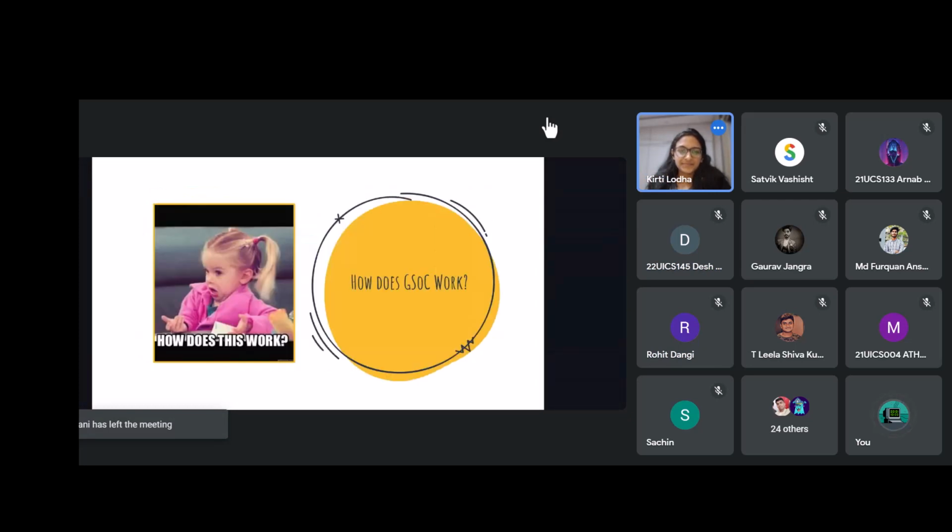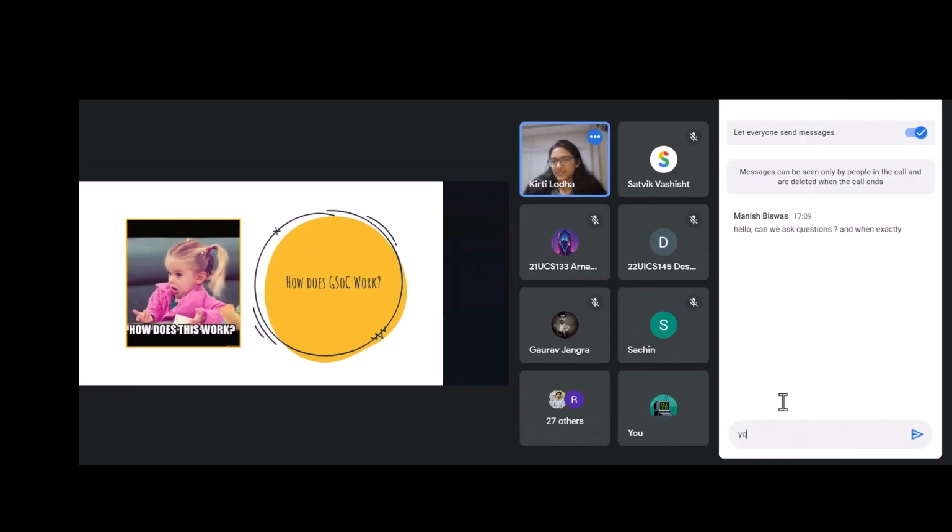Okay, so when I was going through the GSoC website, I saw the timeline. There was the contribution period starts, then we have to send a proposal. So can you explain how this all works? Yes. If I tell you about the competition that GSoC has, I'll tell you about my college. They have already started contributing. They have shortlisted their organizations, they have already started contacting their mentors, and they have already started contributing towards the code base.